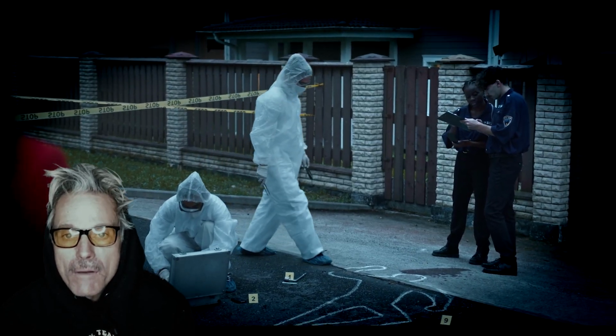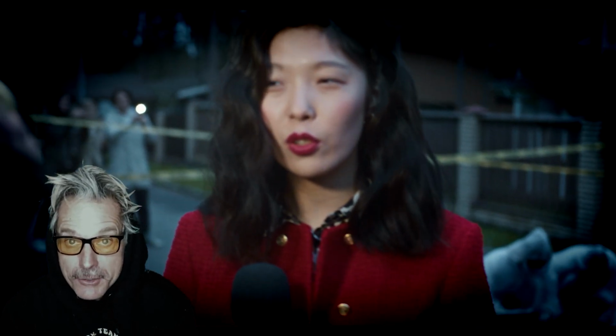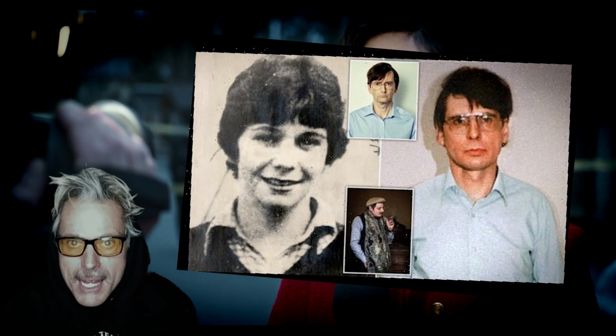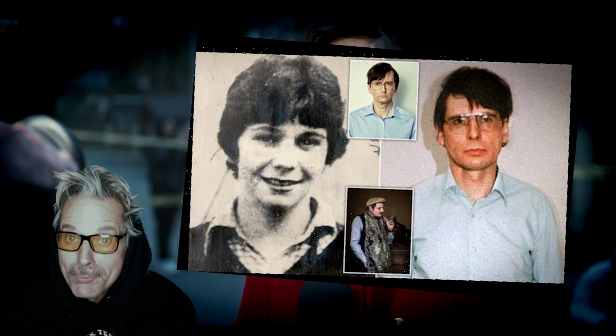So the police go back to Cranley Gardens, they go up to apartment 23, they knock on the door, and when the door opens, they're hit with this overwhelming stench of just rotting flesh. And standing in the doorway of this apartment is the owner of the apartment. This guy is in his late 30s, early 40s, and introduces himself as Dennis Nilsen. And they say, "Dennis, can we have a look around your apartment?" And he says, "Why?" And they say, "Well, we found human remains in your pipes."